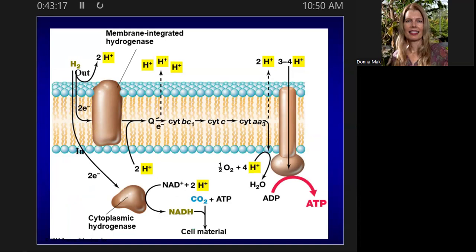Here's hydrogen on the top, getting stripped of electrons, being sent through an electron transport chain process with oxygen at the end. And you get your ATP. So it's still an electron transport chain process. It's just that they're grabbing some inorganic molecule and stripping electrons out of that. We can't do this. Lots and lots of microbes do use hydrogen. If they have hydrogen around them, they'll grab that right away. That's like top pick. But if they don't have hydrogen, they can use some other things.